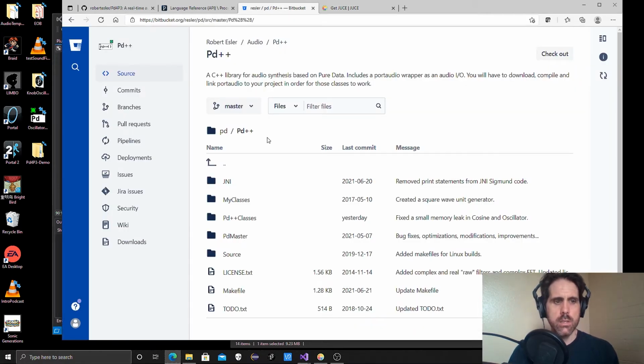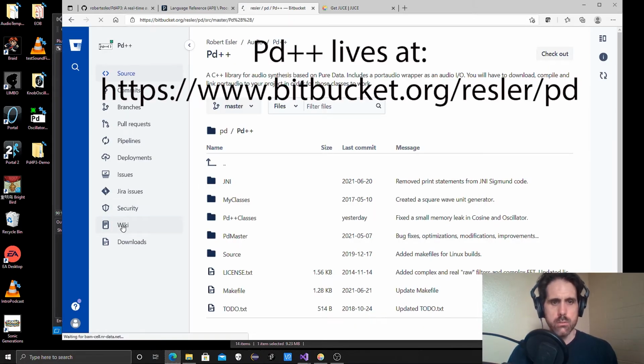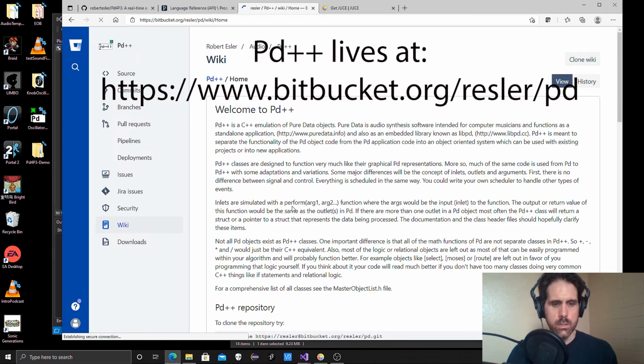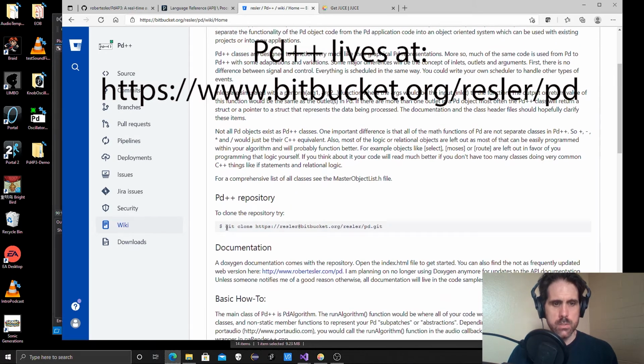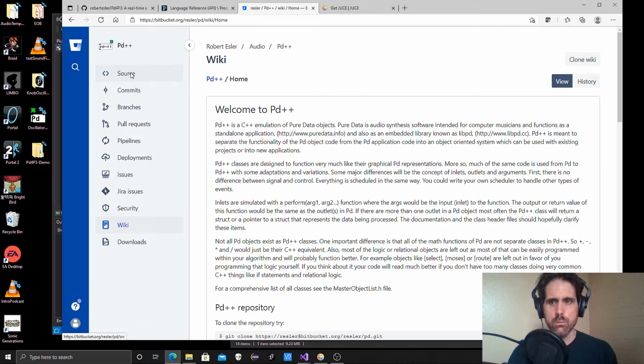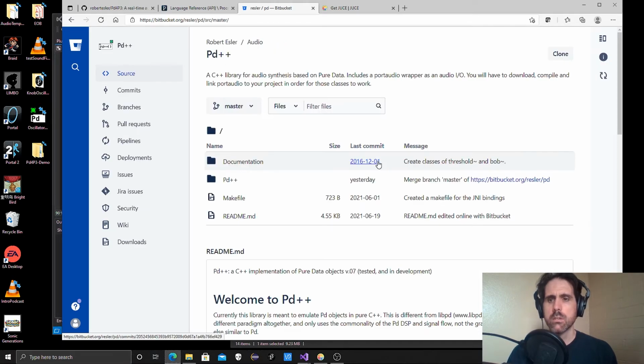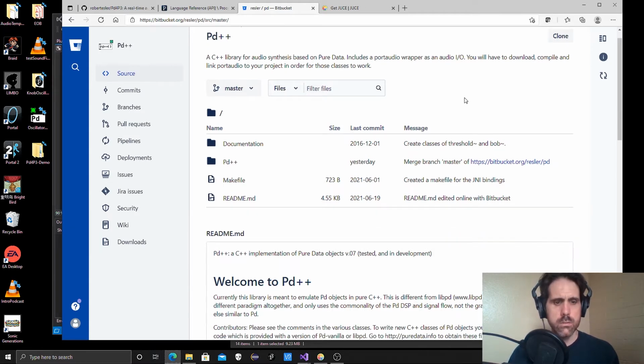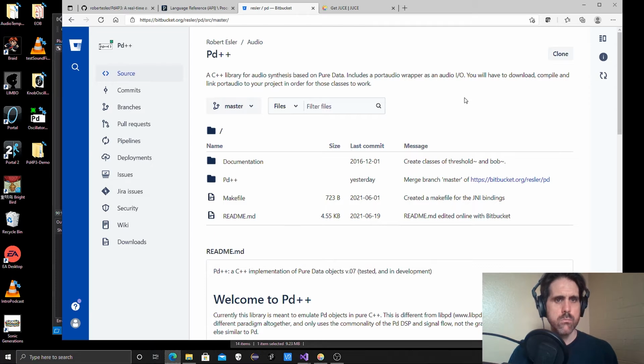Then you need to clone my library. And you said clone, what does that mean? Well, you can either just type this into a command line if you know how to use git, and if you don't know how to use git, you should be able to just hit clone here, or that's the only thing I know of. I think that's all you have to do. There are many ways you can get the code. So get PD++, put it in a folder.